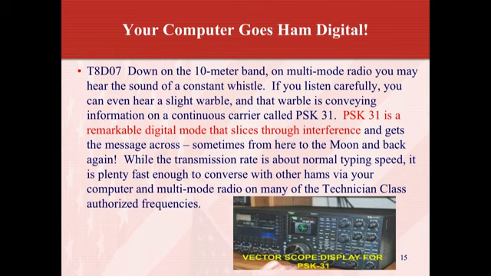Down on the 10-meter band on multi-mode radio, you may hear the sound of a constant whistle. If you listen carefully, you might even hear a slight warble. It doesn't sound like an RTTY dither, it's very distinctive. That warble is conveying information on a continuous character called PSK31. PSK31 is a remarkable digital mode that slices through interference and gets the message across. Sometimes from here to the moon and back again, which is awesome.